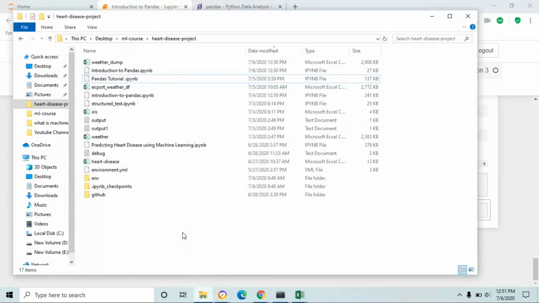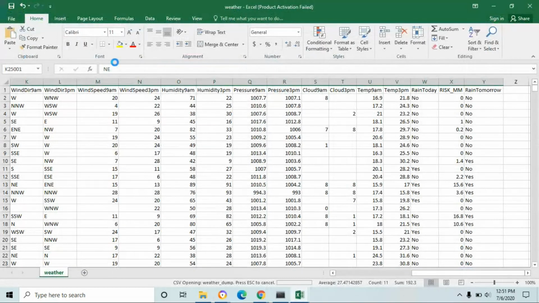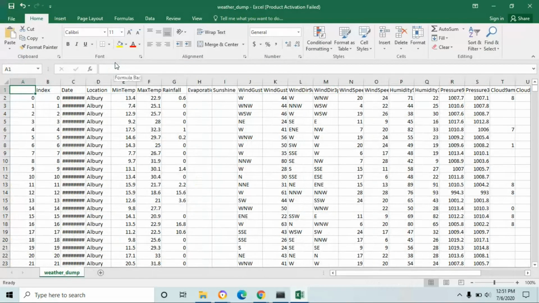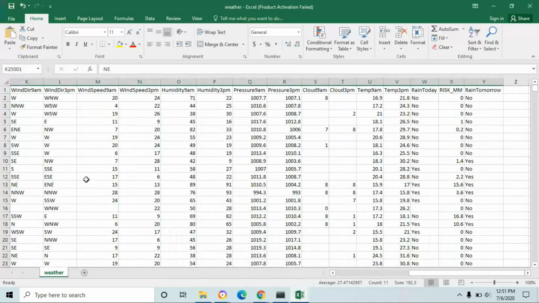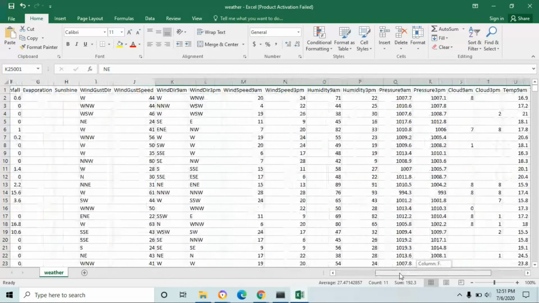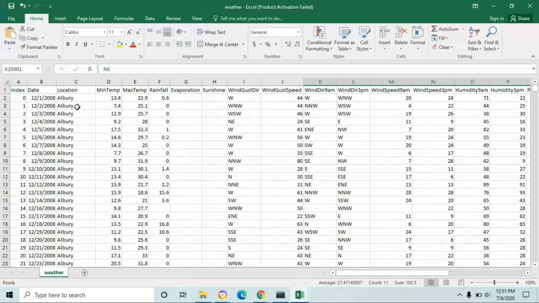Let's check. Okay, I have imported the file at 12:50, and the exported one at 12:50, just a minute ago. Here is our exported data, and here is our imported data.